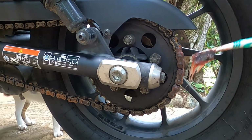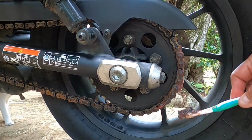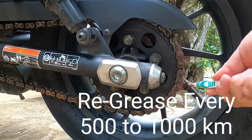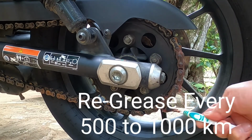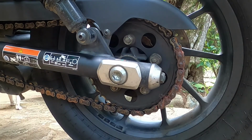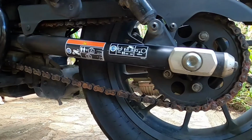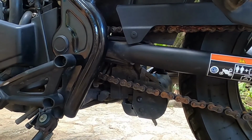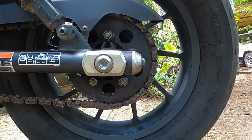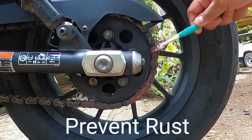Now, why do you need to grease the chain? Actually, let's start with how often do you need to grease the chain? Every 500 to 1,000 kilometers, you have to grease the chain of your bike. Now, I'll have to move it. So, there. The reason why you need to grease the chain is to prevent it from rusting.